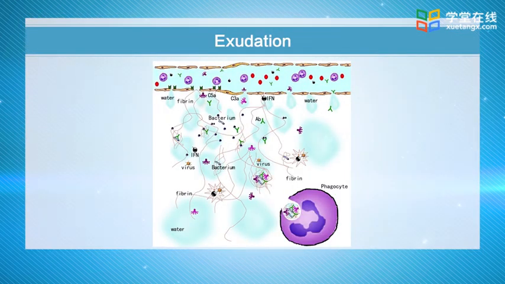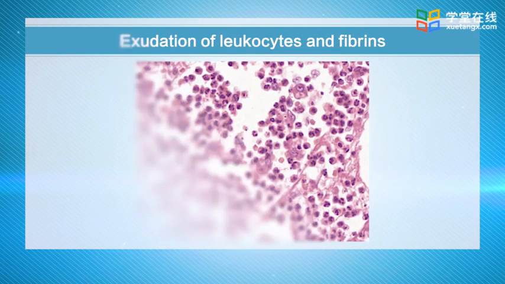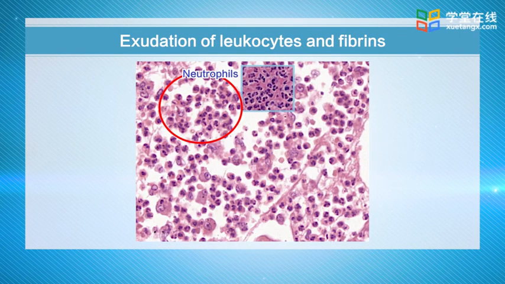In this picture, we can see the widened interendothelial spaces, indicating increased vascular permeability, which contributes to the exudation of water, fibrin, complements, antibodies, and leukocytes. Here we can see the neutrophils are polymorph nuclei with their bi- and tri-lobed nuclei. These are macrophages. The nucleus is kidney-shaped and lightly stained with a clear nuclear membrane.